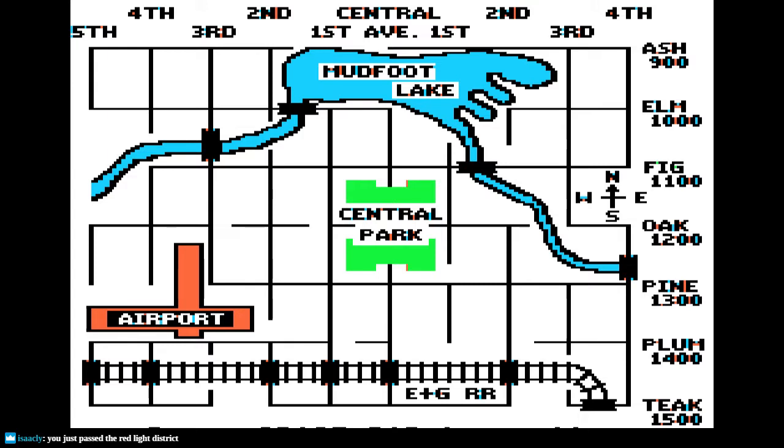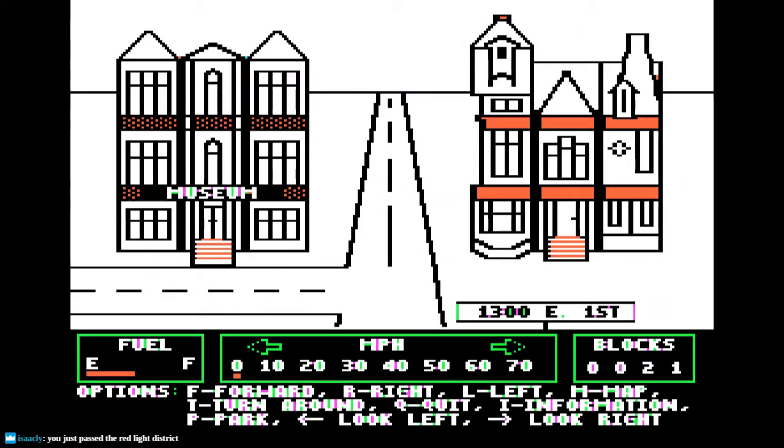Like, if you look at Central Park, out of the eight intersections surrounding Central Park, seven of them are connected. I just assumed I could make a right turn here and go through the one place where there's not a connection. Well, I think I have to go into Central Park and turn around. That seems like the fun way to go, anyhow.